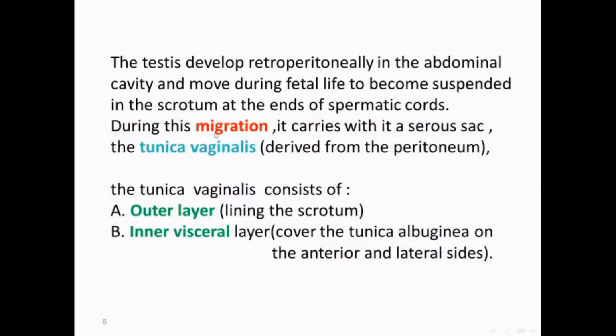Again, this migration is important for testicular survival, and without this migration, the testis will undergo atrophy. A certain condition is called undescended testis, a failure of normal descent or migration of the testis into its position, where it remains in any site along the travel of the testis from the retroperitoneum to the scrotum. If there is any halt to this migration at any site, it can affect sperm development, ending with testicular atrophy. This condition is known as undescended testis.